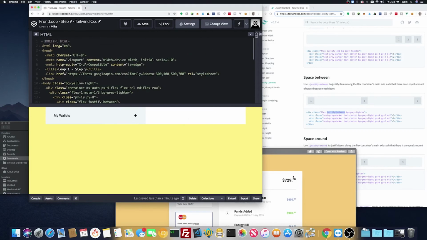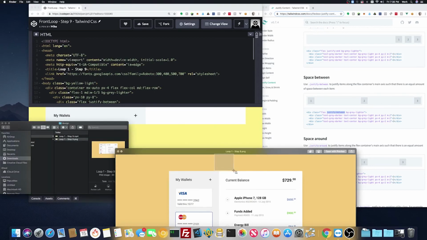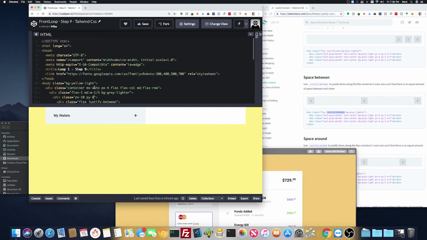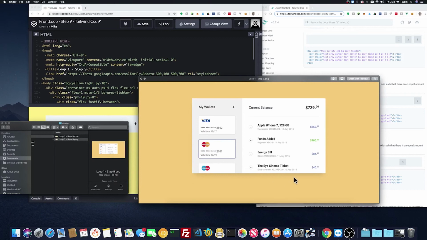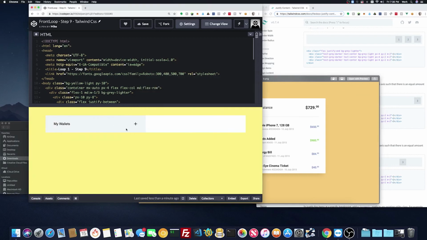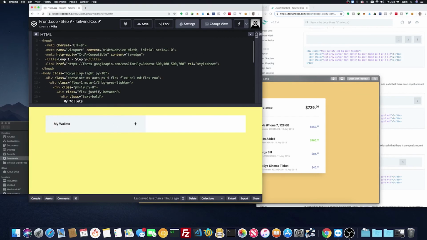While we're at it, let me move this. So we have some space here. Let me move that. So we'll go to the body and let's do padding Y as 10. Okay. Well, also, while we're at this, let's put some shadow here at the bottom. You see the shadow? So the shadow for the container will be shadow LG, I think. Yeah. Now I got that shadow, boys.